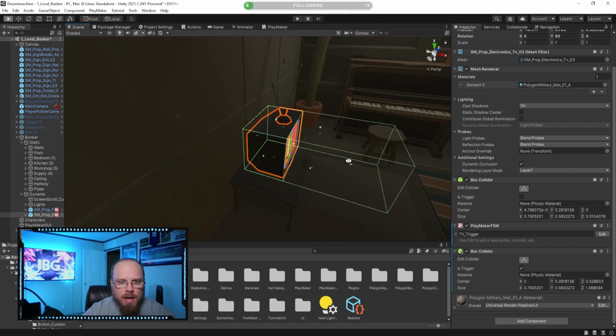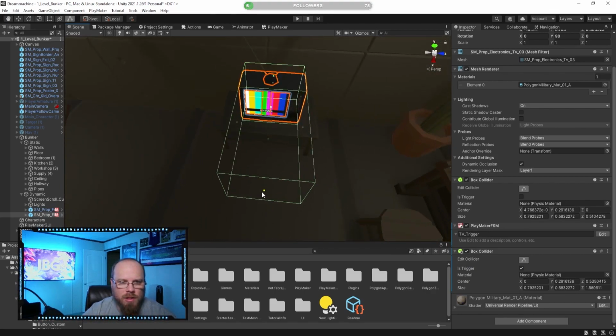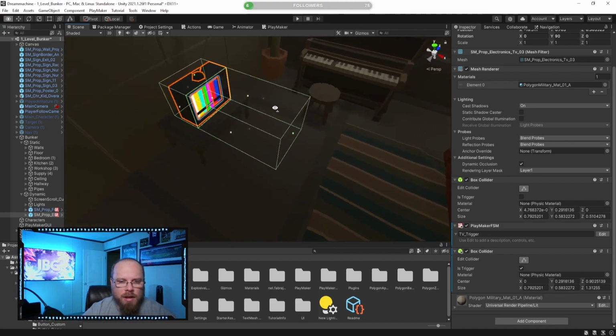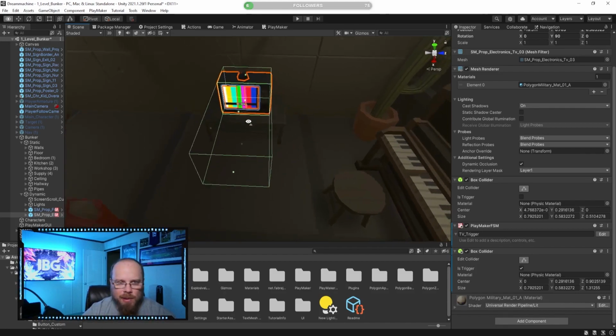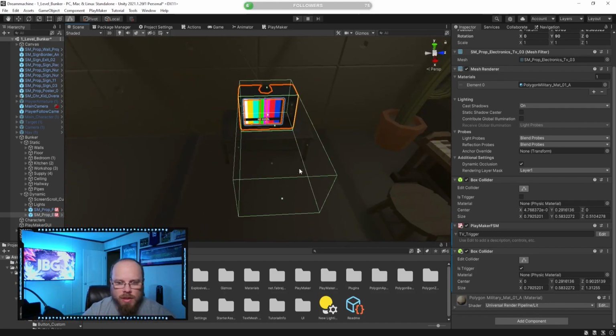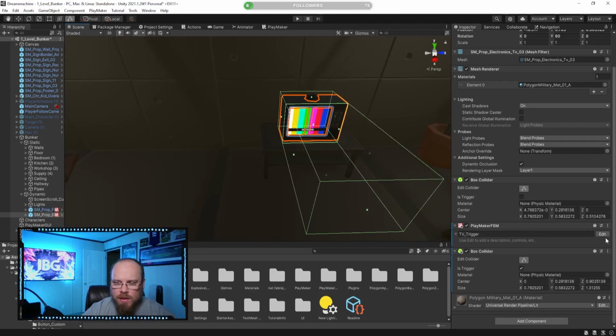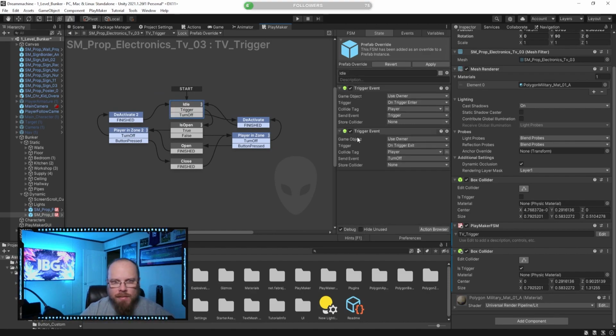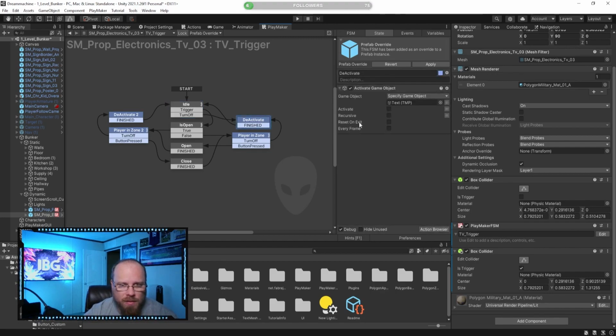We're going to need it to stick out a little ways from the TV here. Basically, when the player gets close enough to the TV, it's going to trigger some type of pop-up, some type of response. I think that will work just fine. Then if we go into the script here, we already have all this pretty much set up from the other one, so we just have to fine-tune it a little bit. Mostly, the way I do this is I label stuff that's blue, and that's stuff that gets dragged in, referenced from the hierarchy.